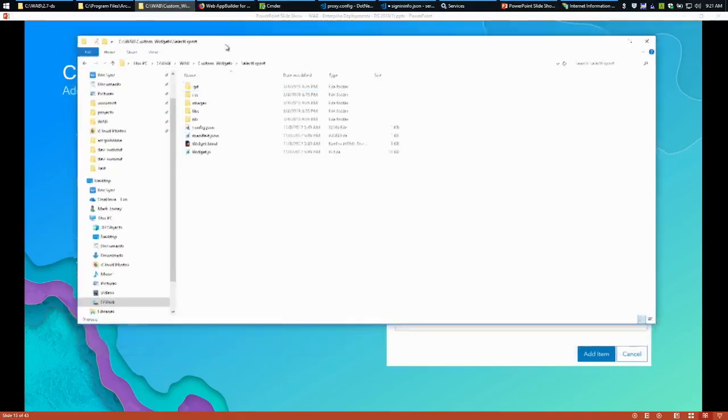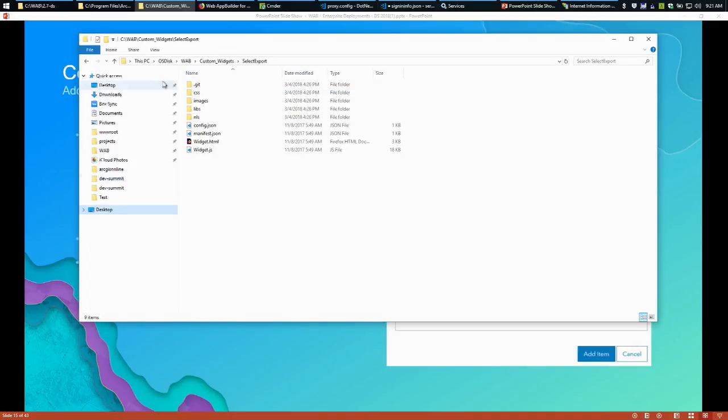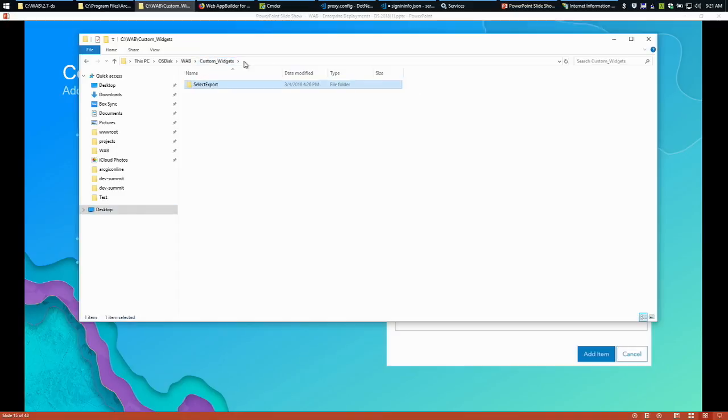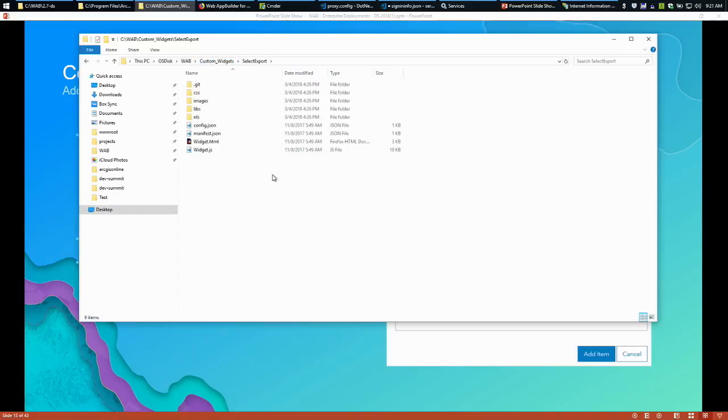Here on my machine, I've got this directory called custom widgets. Within that, I've got a select export custom widget. Within that directory, there's a manifest file, and this is just the metadata for the widget.